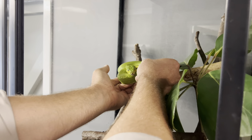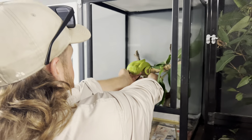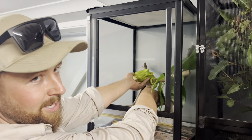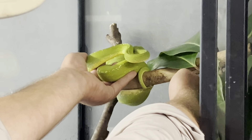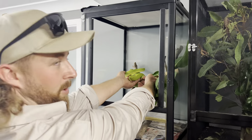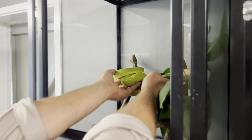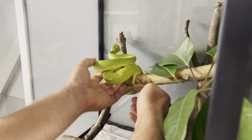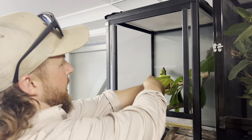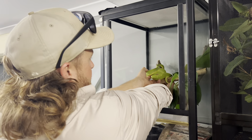Using a stick or a hook generally lets them know they're being handled instead of being fed. You can see with green pythons they hang onto the stick until the last second. A very common injury for green pythons in captivity is that the little lure on the end of their tail gets damaged because they hang on until the very last second. If the keeper isn't careful they damage that tail, so you've got to take your time and be really nice and gentle with them.